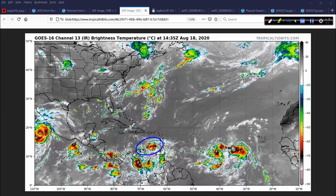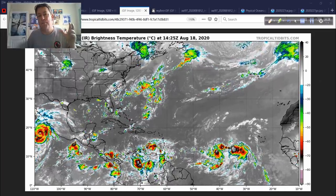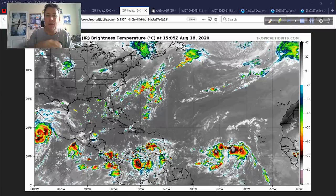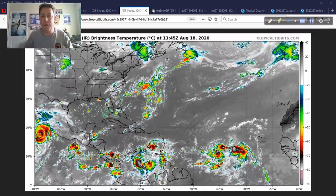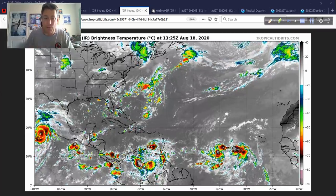No two situations are the same, but you just don't go to sleep on these systems. It doesn't look like much now — neither did Harvey. I remember the famous tweet from Josh Morgerman — iCyclone. Harvey came in, died out, and it looked like it was trying to come back. Josh posted some picture that looked like a hand poking up out of a grave like a zombie, and it said 'Harvey, is that you?' That was very clever, because that's exactly what happened — these sort of zombie systems. In pop culture we understand: they can come back to bite you.